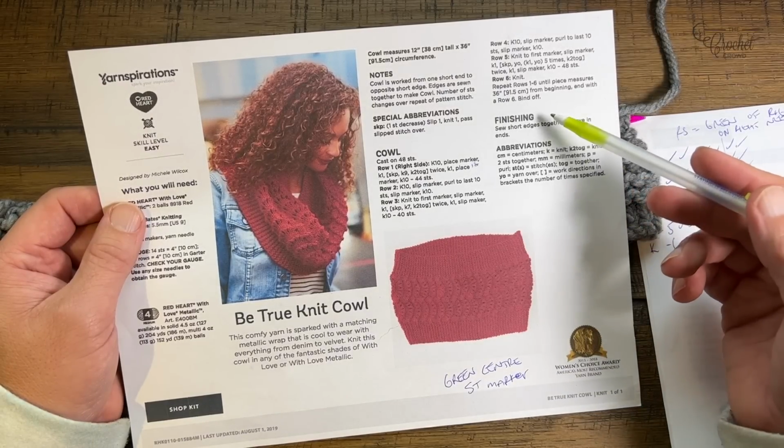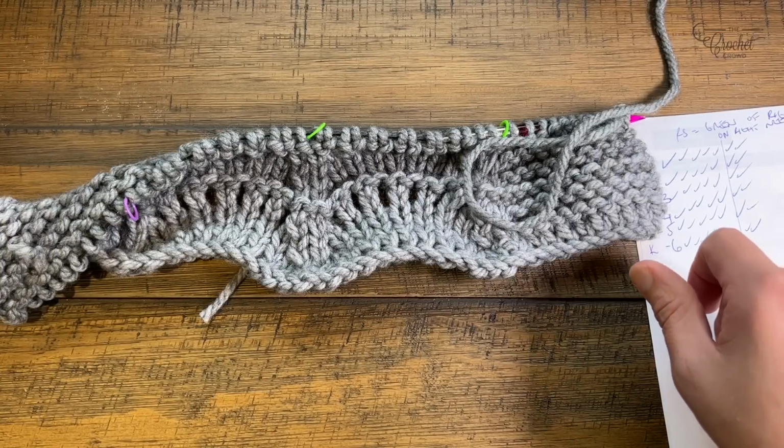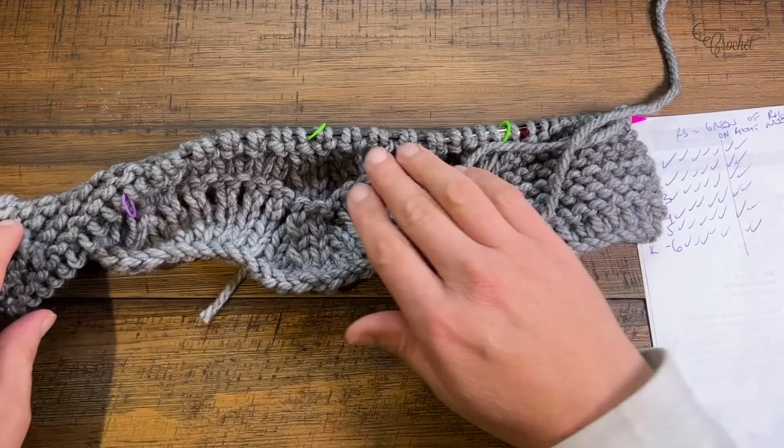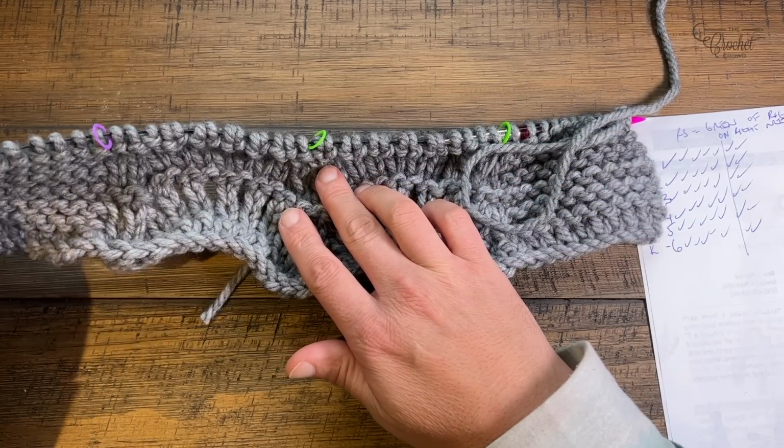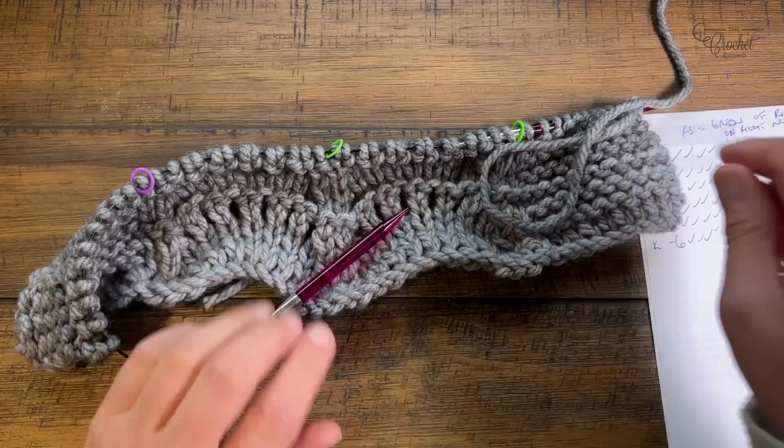So when you're officially done, you'll want to come back to this video in order to show you how to do a bind off. And so we have our stitch markers in place, and we're going to be rescuing those as we go. And I'm now going to show you how to do the bind off.